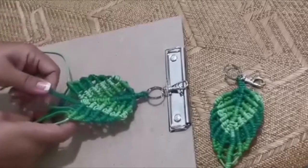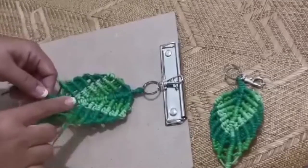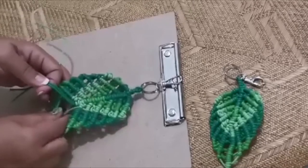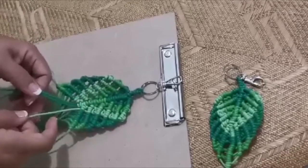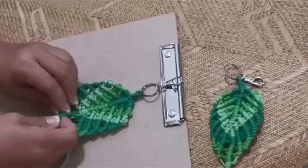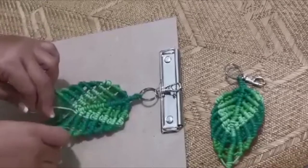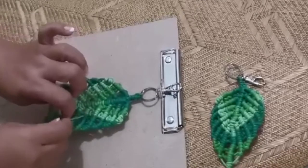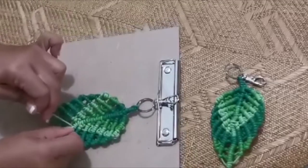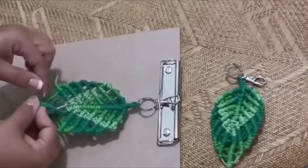This is a bit different from the previous knottings. Well, it's similar, but now we need to bring this branch closer to the trunk. So to do that, I'll get the first string, put it under and over. It's also some sort of vertical half hitches, but it's away from the branch, making the trunk and the branch closer to each other. And then do it alternately.